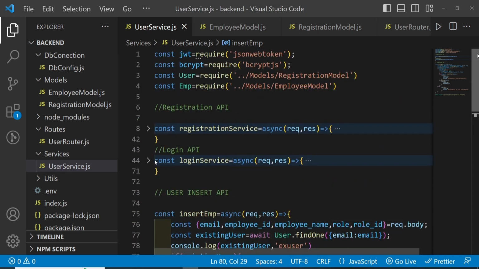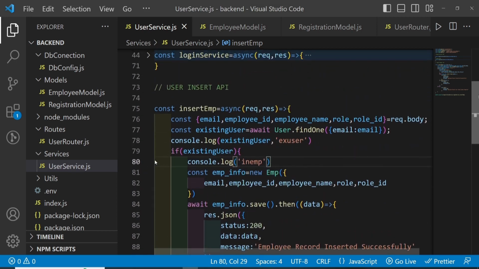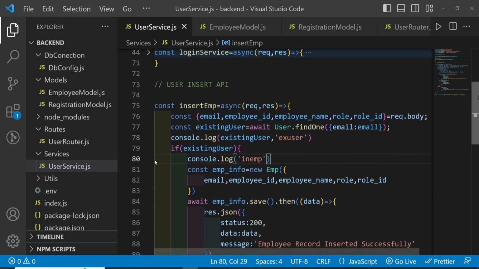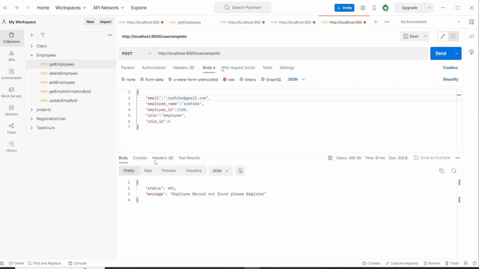So it is a user registration model itself. Why is it not coming? You did a mistake.